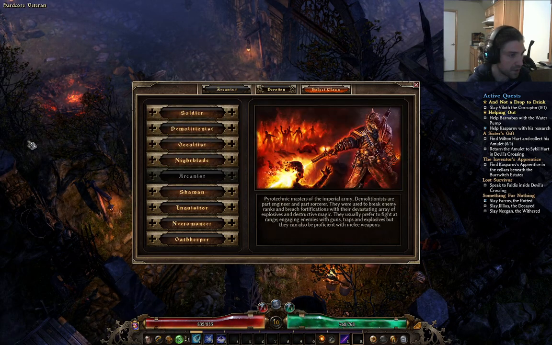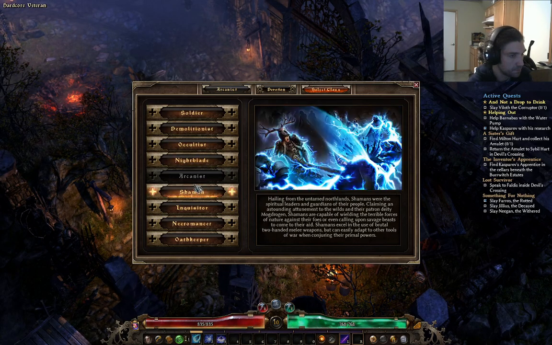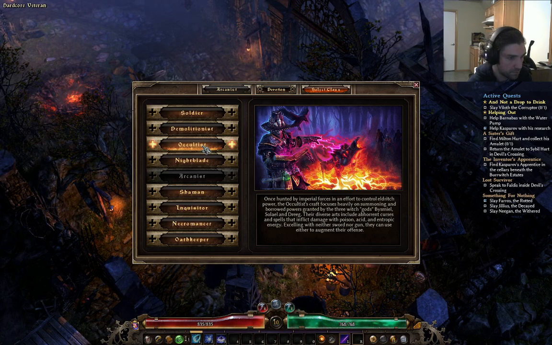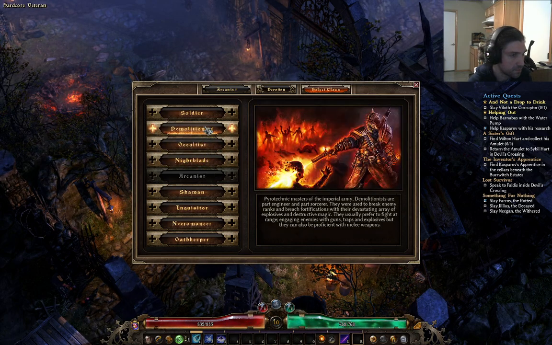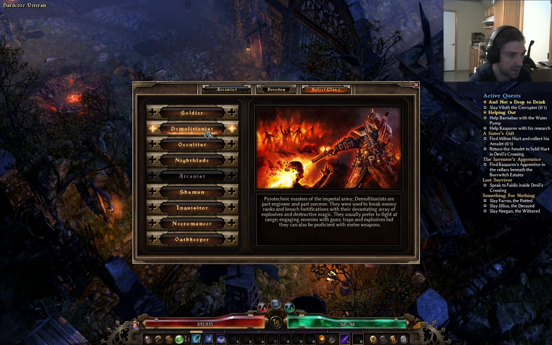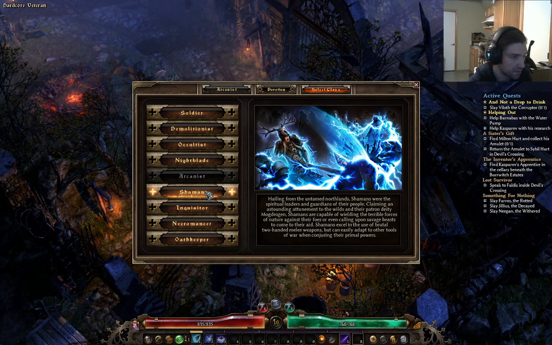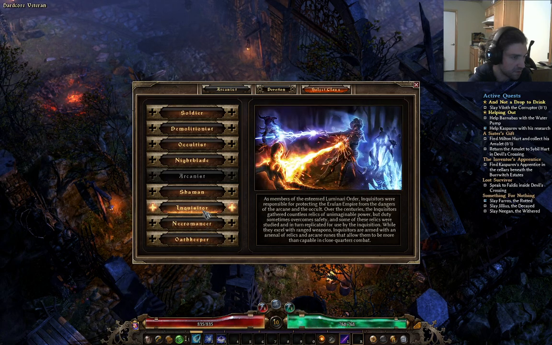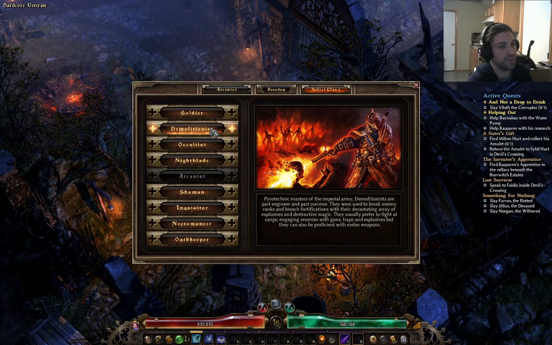Oh, I think this is our dual spec. Okay. I don't really want to control a pet. I kind of like the demolitionist. Sounds like bombs and traps and stuff like that. Necromancer, Oathkeeper, Inquisitor. Yeah, I'll think of it tomorrow.